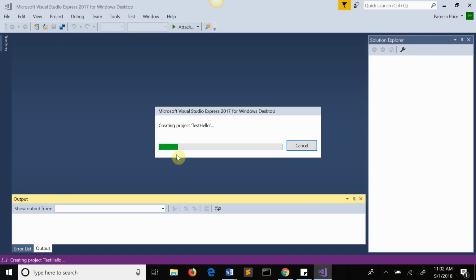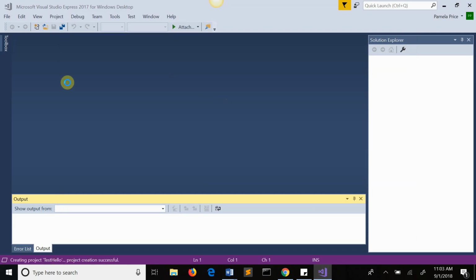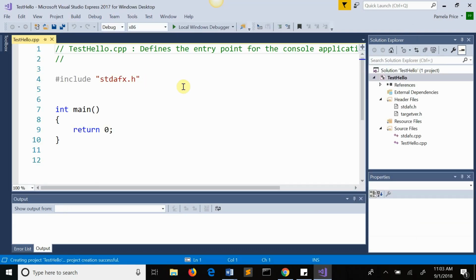Click on OK, and a folder is going to be created for you, and also a C++ file where you can actually type your program in. So this is going to take just a couple of seconds here. And we get this.